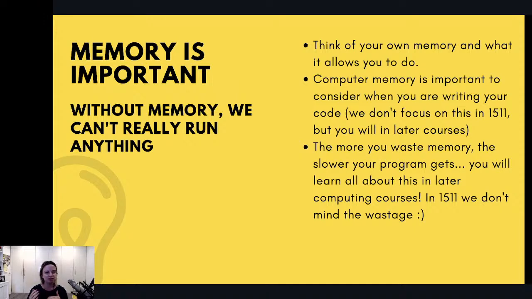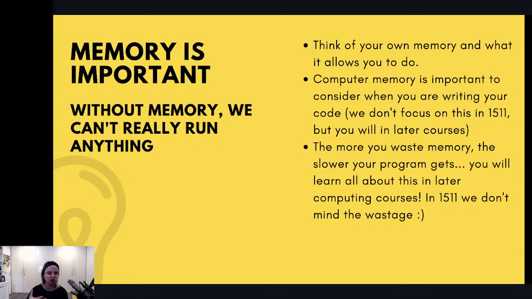So you don't have to consider efficiency in 1511, or how efficient your code is. That is for later courses. We don't mind wastage as much in 1511 because you're still learning how to solve problems. I think first you should be able to solve problems and understand what structures are available to you to solve those problems before you can make them more efficient, or decide based on efficiency.